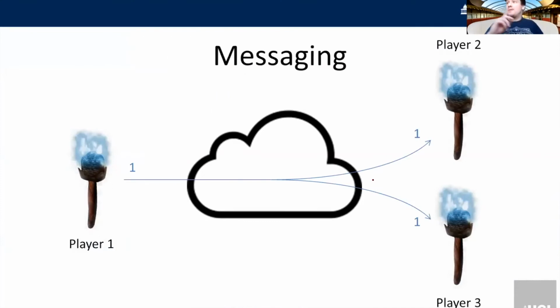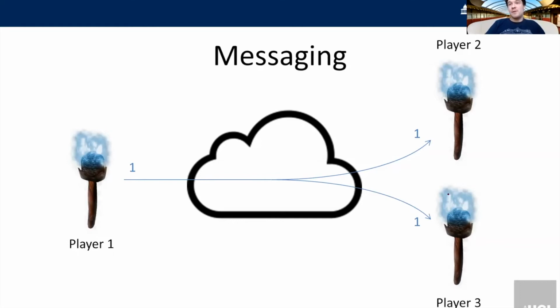Now, back to the second part of that question I got a couple of slides ago. Client server based, one of the questions was, what happens if you have multiple peers? The messaging layer handles that for you. So in my example with Felix, it's just been me and him, but you might have multiple players. In that case, the messaging layer is responsible for fan in and fan out of messages.